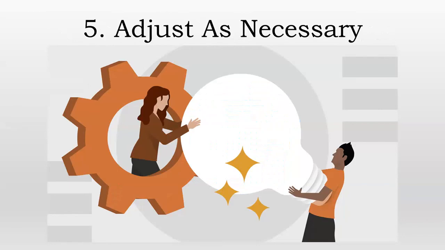And then you'll have to make adjustments as necessary. In life and in law school, many things are trial and error, so you may have to switch gears at some point. So change your method, the format of how you're meeting. Maybe you're planning on meeting by Zoom, but it's glitching a lot, or maybe you're planning on meeting by phone, but that doesn't really work because you can't see each other's documents. So you may have to adjust the format, the meeting times, and even how you're approaching your studying together.